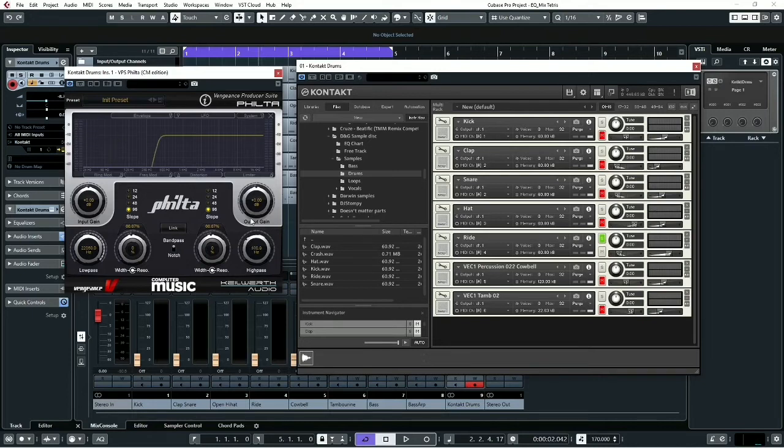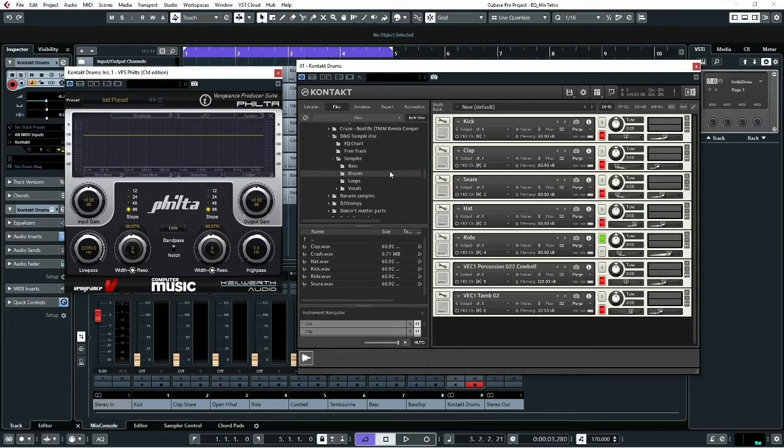Do we need to put this shelf in here if we already know there's nothing coming through? No. You're just processing for the sake of processing. When you've got good professional quality samples that are already EQ'd, processed, compressed, essentially all of that work's been done for you at the creation of the sample stage. So by the time you get to use it, you probably don't need to do any of that.